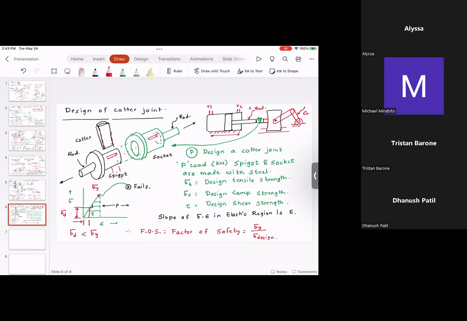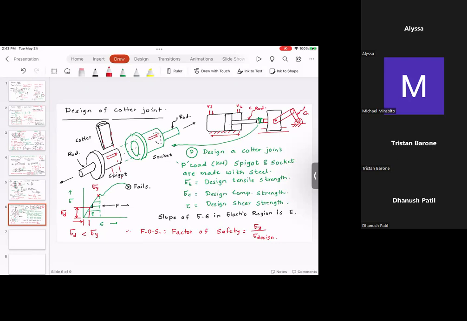Depending upon the application, the factor of safety would vary. For example, for typical engineering applications, the factor of safety could go anywhere between 3 to 4. If you have a mission critical operation where humans are involved, or the failure would lead to catastrophe or loss of human lives, then you can expand the factor of safety.